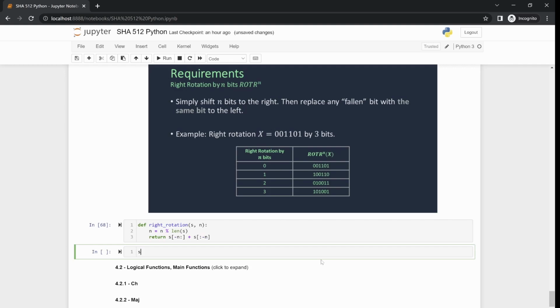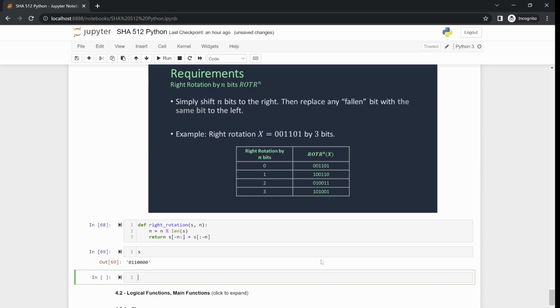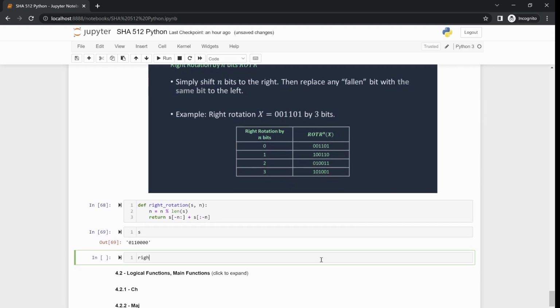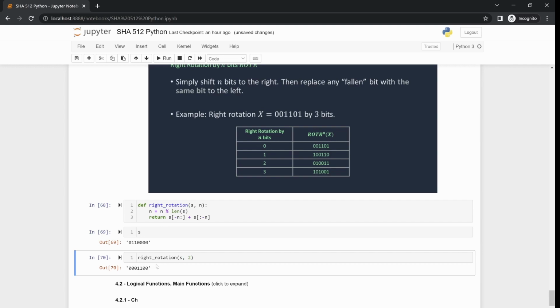So again, reminding ourselves of the string that we defined earlier. If I want to right rotate this by 2 bits, if we keep track of these 2 bits, we'll see how it would look after shifting it by 2 bits. So everything has shifted by 2 bits.